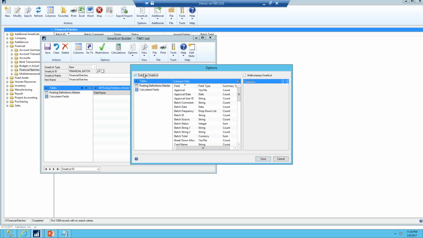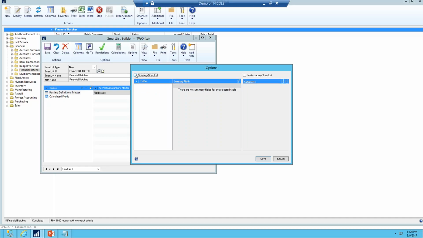Or maybe you want to do it by the customer, if you have a sales list, something like that. And you can group by multiple fields. If you're a SQL person, it's just doing a group by statement in SQL. So you can do that.